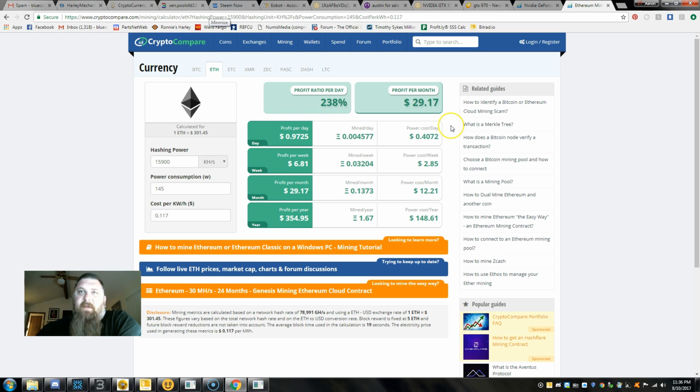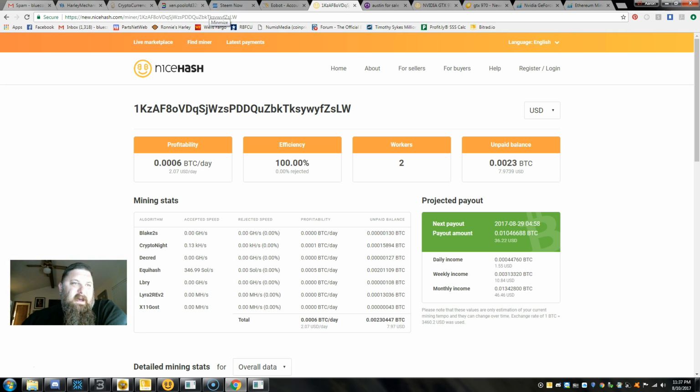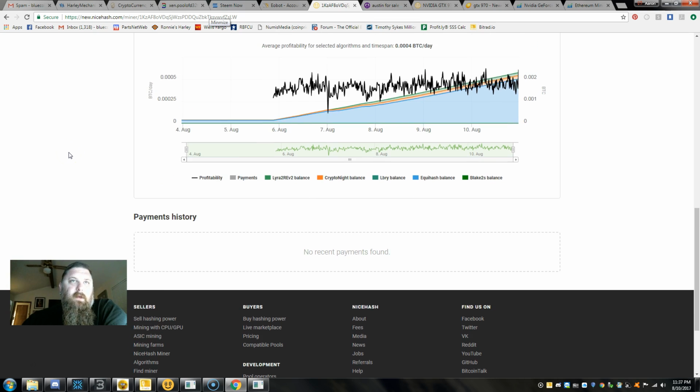So I figure, okay, if my actual numbers for my actual PC with this actual card are in between $30 and $40 a month, then that's okay. I can live with that for a $150 experiment. You know, we'll try it out and see what happens. So I pulled the trigger on the card and I plugged it in, got it installed, and I mined for 1 day and blew up my power supply.